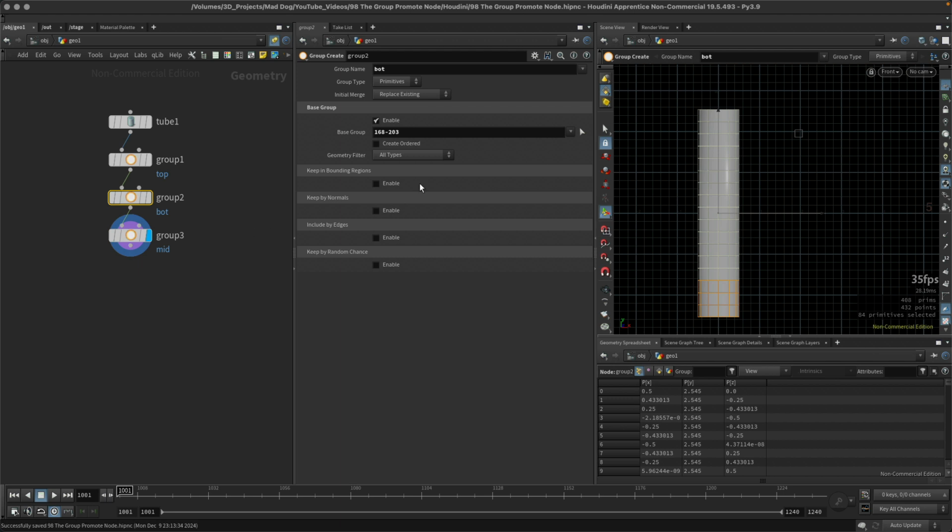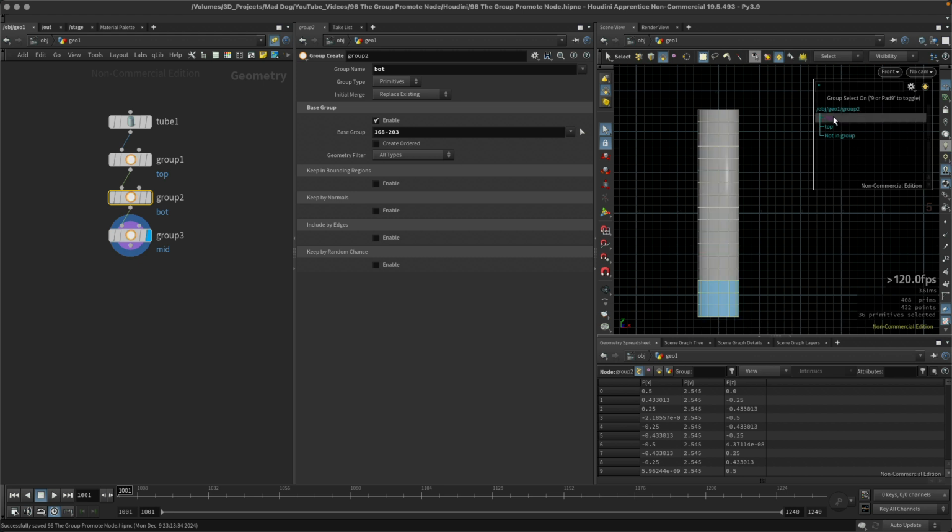Okay, now let's open up my group tab. So now I've got my bottom group, I can see my top group, and oh, wait a minute, where is my mid group? It might help if I select that there. Okay, and my mid group. Now remember, you can also color code this. If I hit this little button here, I get my color codes. I'm going to turn that off for now.